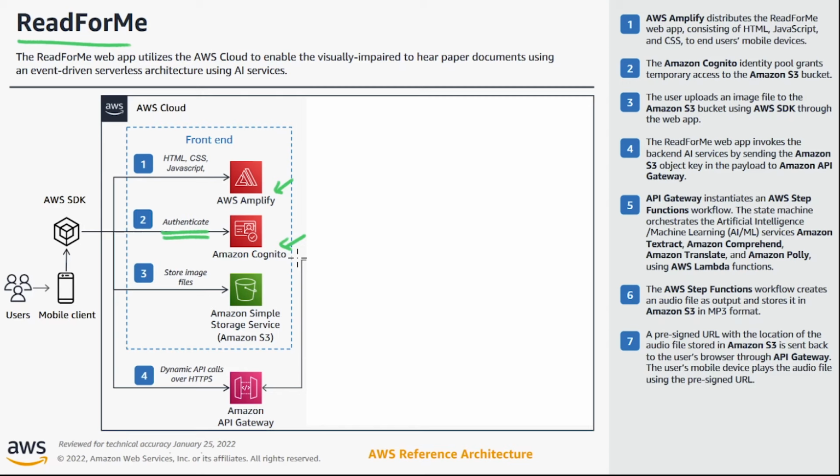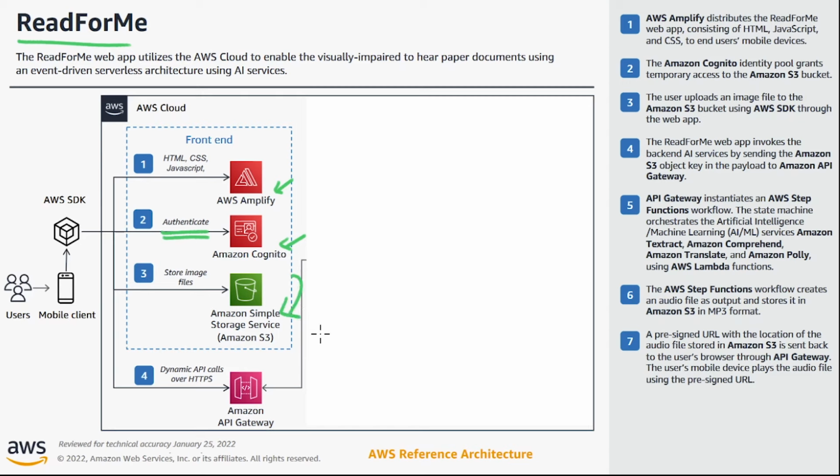Now, another neat feature that this application uses that is a little bit different is that it uses Cognito identity pools in addition to the traditional user pools. And identity pools are kind of interesting. They allow users to, in addition to authenticating with Cognito, also gain temporary credentials to interact with specific AWS services. So in this case, upon the user logging into Cognito, they're also given the credentials that let them directly access Amazon S3.